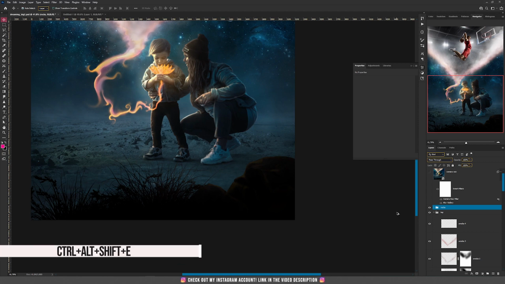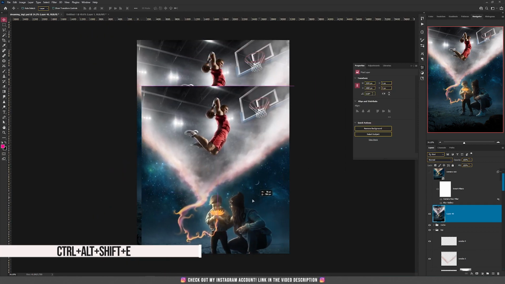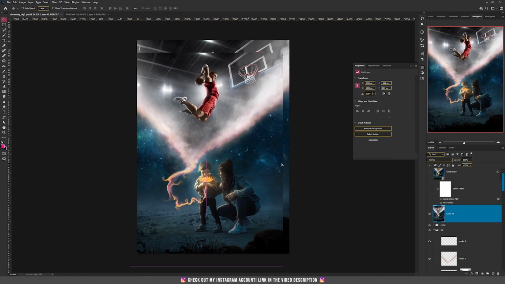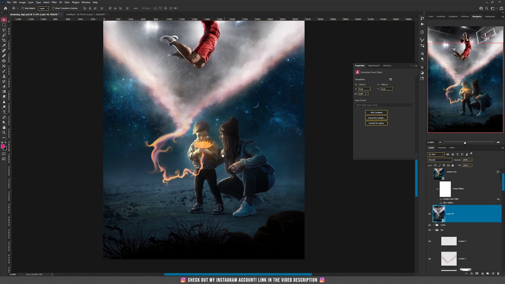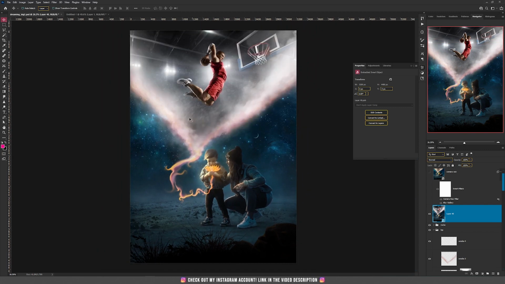Alright, so those are the rocks, and then when I have finished with everything, I just press that shortcut Ctrl Alt Shift and I, and this is doing like a screenshot from everything that you have, this layer, and then right click and convert it to a smart object. First thing that I did, I added some tilt shift blur.